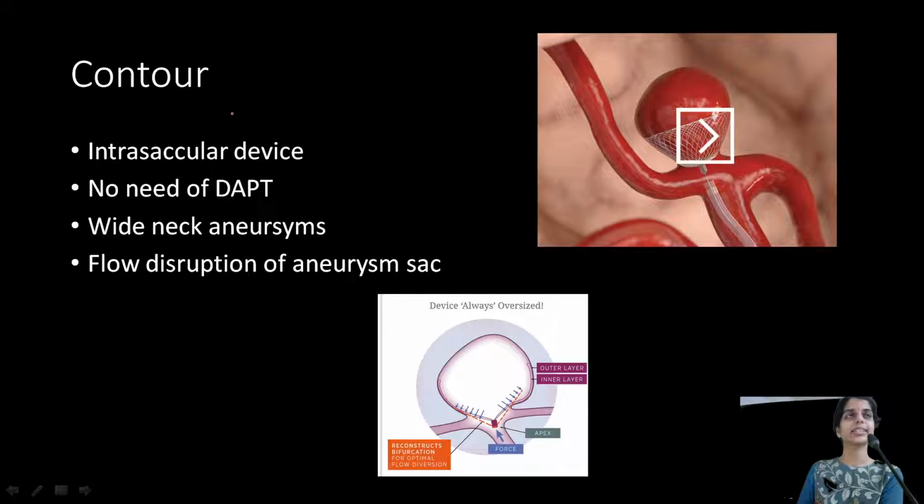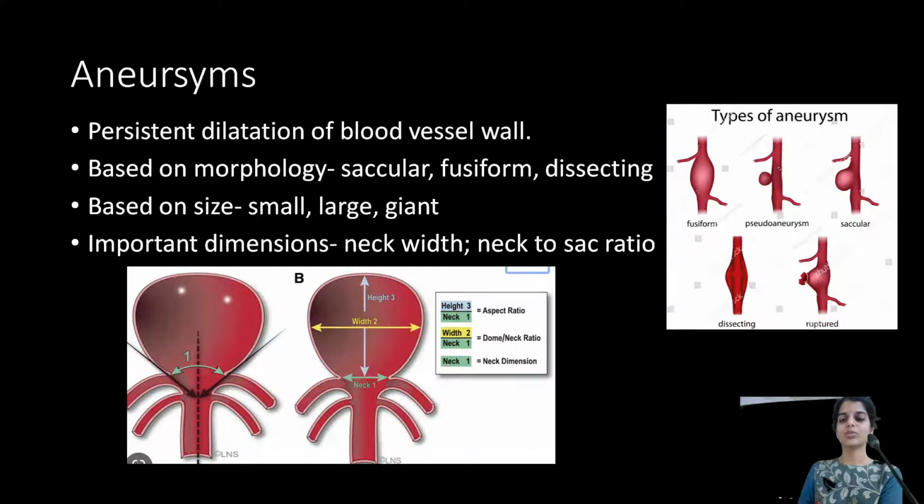For a flow diverter, to maintain its patency, we keep the patient on long-term dual antiplatelets. But here, because this is mainly within the aneurysm only, and we are not meddling with the artery, we don't require any dual antiplatelets. That is the advantage. Mainly it is used for wide-necked aneurysms, and all we require is the widest diameter and the neck of the aneurysm. The size of the neck is very important. It is very important that we cover the neck with this Contour device. Contour and WEB are the main intrasaccular devices that are popular now, and these are basically flow disruptors and not flow diverters.